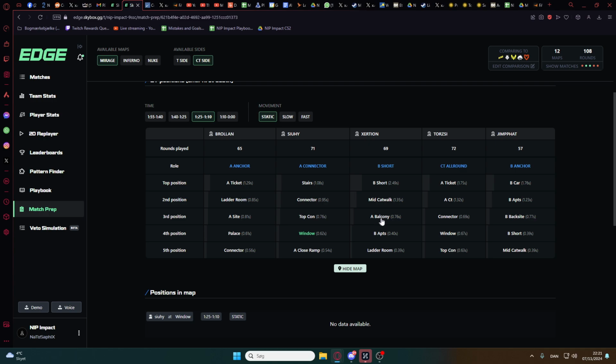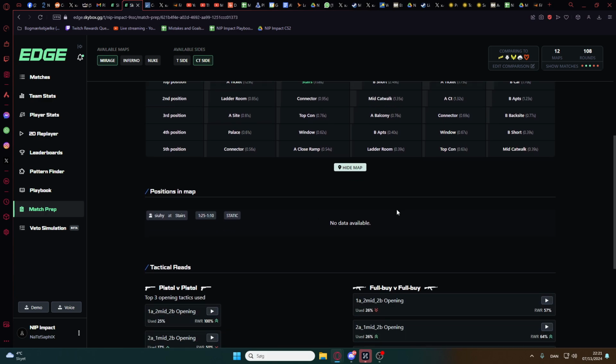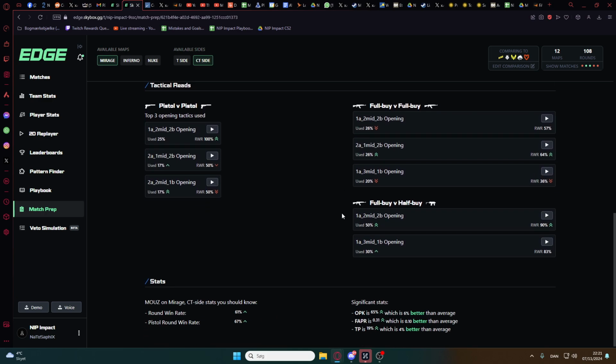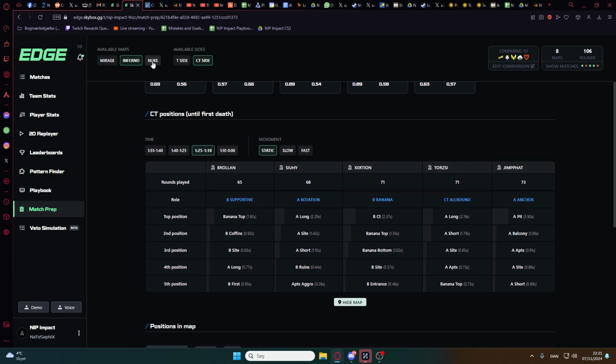Like, this is the third most preferred spot, kind of. So they probably do a bunch of strats where the short player is starting A, right? But there used to be that you could click here and even get a generated heat map about where they were standing the most in this area. I'm pretty sure it's gonna come back, but you can see different stats and stuff like this, and then obviously there is one for every map.